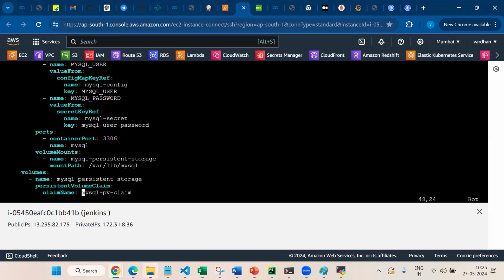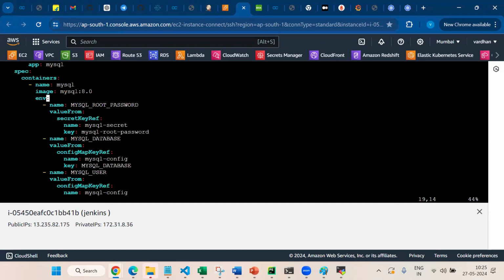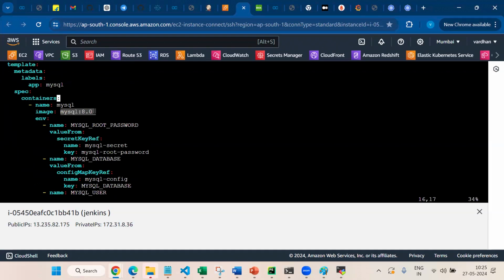If you can see here, I'm just calling MySQL. I'm just creating a MySQL image container, so I'm calling the MySQL image directly. Yes, you are taking the image and creating a pod. To log in to that pod, use kubectl exec -it pod name to go inside the container. If you go inside the container, what do you need to do?